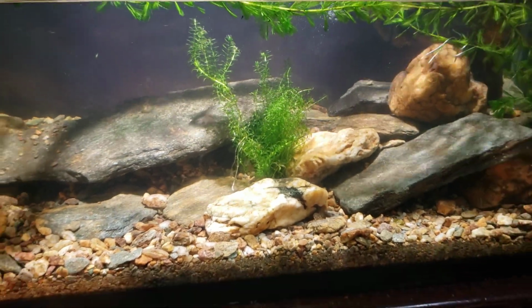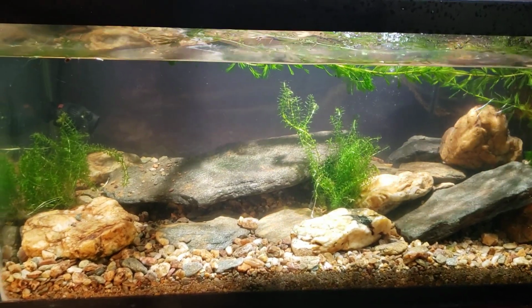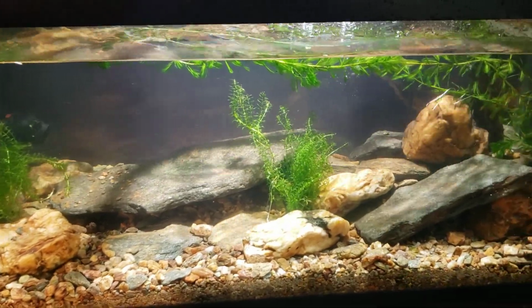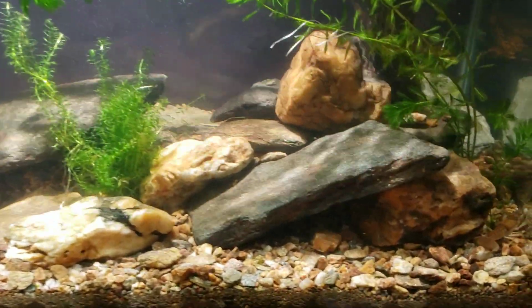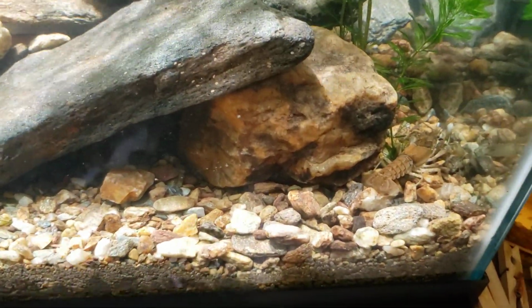And again, I don't know how long this is going to last. The crayfish are probably going to make fairly quick work of them. They will either dig it up and it will keep getting dug up and floating around in the tank, or they will just straight up eat it. And it'll just get destroyed and I won't have it in there at all anymore.